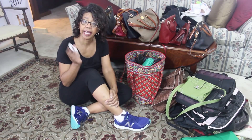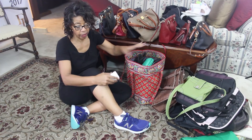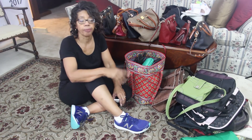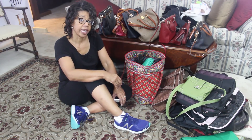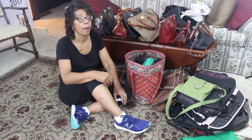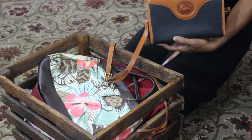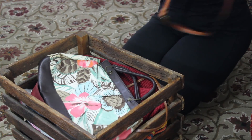I'll go ahead and finish the process. The ones I'm keeping I'll leave here; the ones I'm going to dispose of I'll take out and put in the trash so I don't end up bringing them back in the house; the ones to donate go in the trunk of the car where I've got a box of stuff to donate. Then I'll come back and set the timer for 15 more minutes. Here's a small crossbody Dooney that I really love — this was the first Dooney I got; my son gave it to me as a birthday gift and that's how it all started.